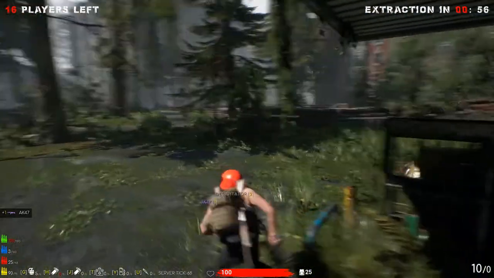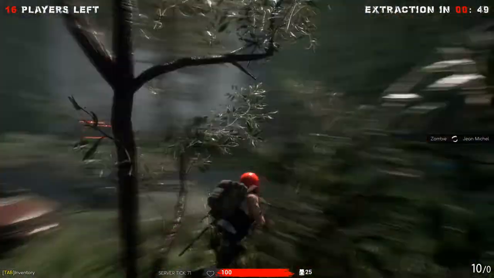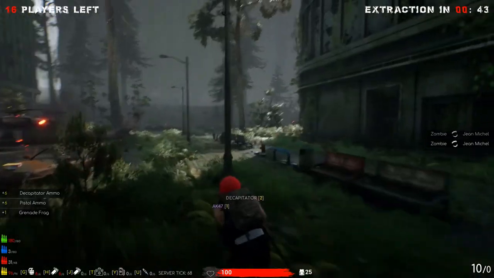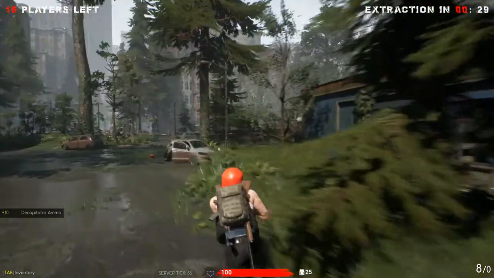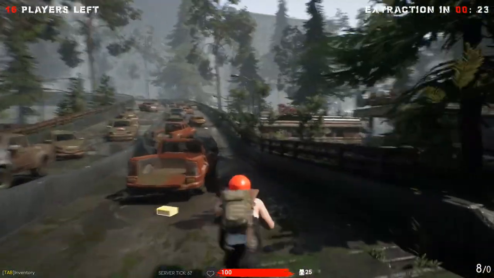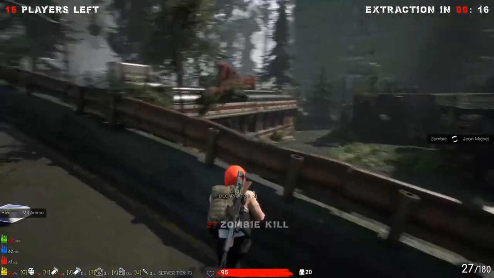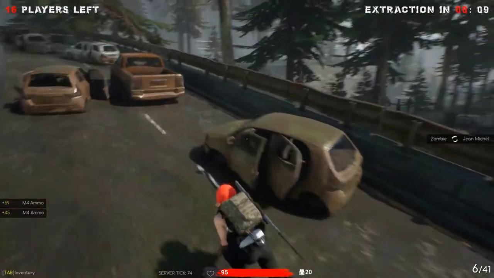16 players left and a minute left for some sort of evacuation. Zombies are eating players again. Pick up some stuff. Woo! Yeah, it looks weird. I don't think the bullet actually goes where you think it's going to go. And zombies, man. They're in there. Can I jump in this car? I'm good.